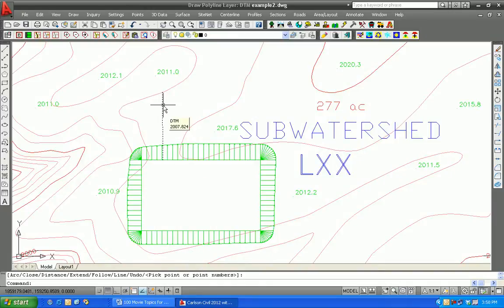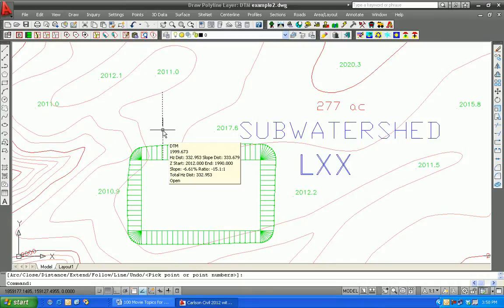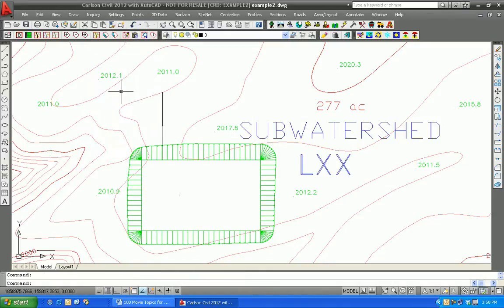Notice if we inspect it, you can see the elevation real time along it heading down to 1990 and heading up to, actually it's 2012. Now if we right click, you can actually get polyline data reported, including the slope. So if I turn that on within Drawing Inspector, notice that the slope of this is 6.61%. It turns out to be that, given the distance of the line, and that's actually a drivable slope. So this is a workable ramp, if you will. We can right click again and turn off the slope in Drawing Inspector for now. In fact, we can go up to Drawing Inspector, click it again and turn it off as we continue to work.